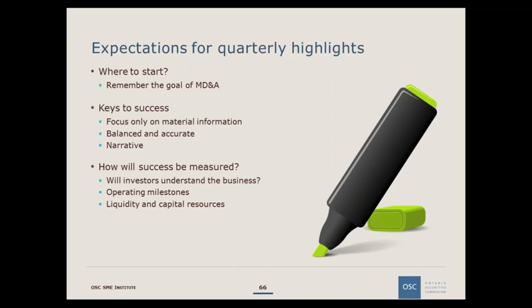As I mentioned earlier, the Form QH for quarterly highlights is optional, and as such, venture issuers should take the needs of their investors into consideration when determining whether to provide quarterly highlights or full interim MD&A. I have no doubt that for smaller venture issuers, quarterly highlights will provide useful information and will likely satisfy the needs of investors in smaller venture issuers.